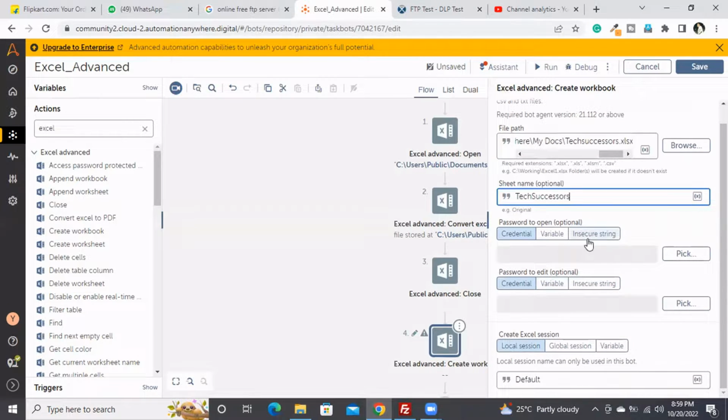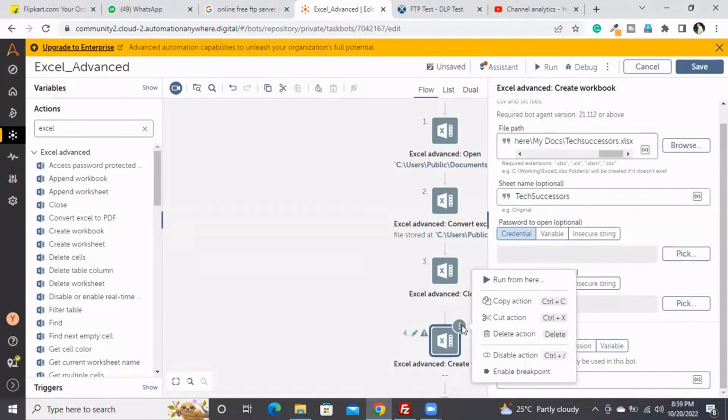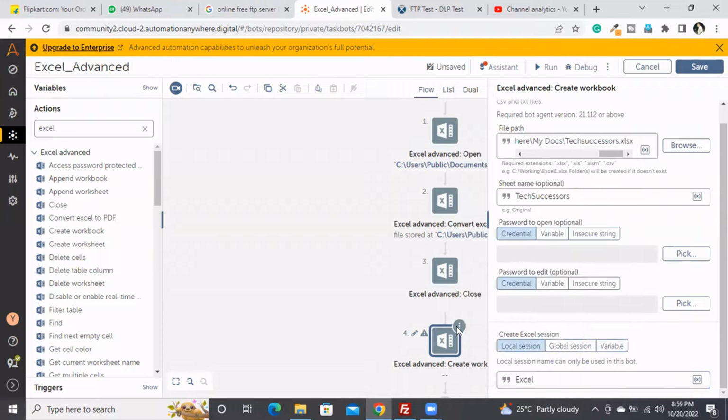Whether this file should be password protected. I don't want to define any password, so I'm not going to consider this one. And here I'm just giving the session name as yes, Excel. And I'm going to run this particular command alone here.